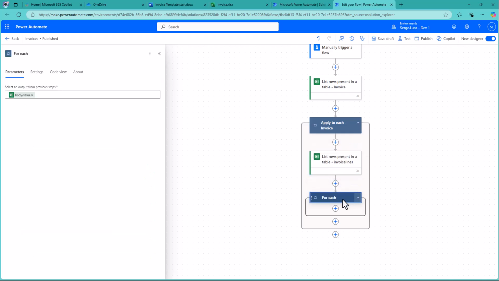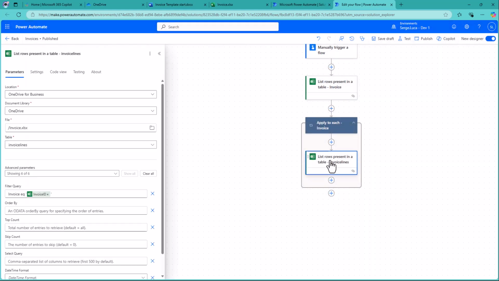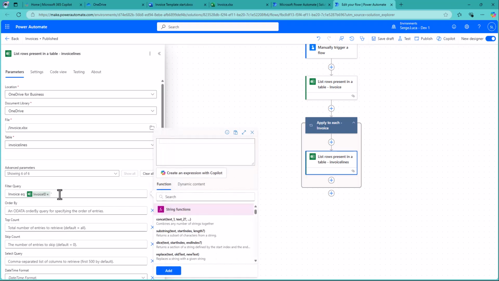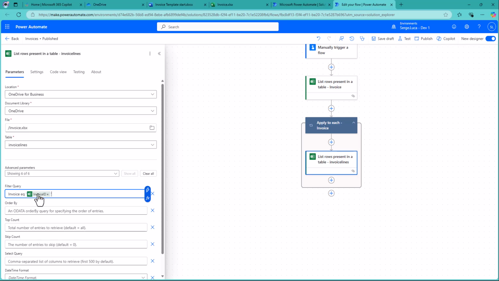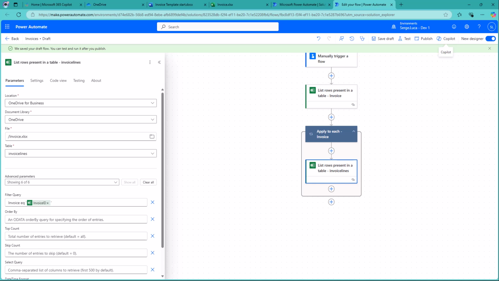So let's move that above and delete the for each. Okay. Let's save a draft. Never know.